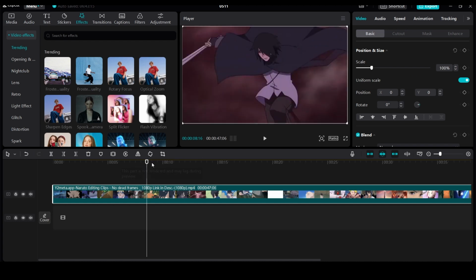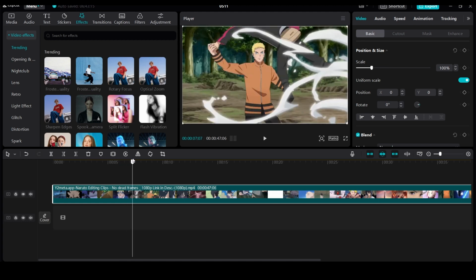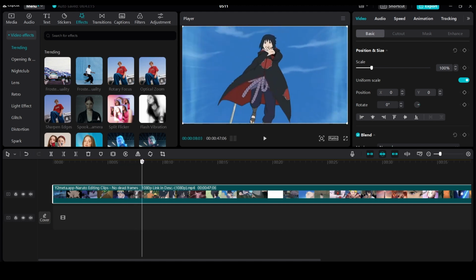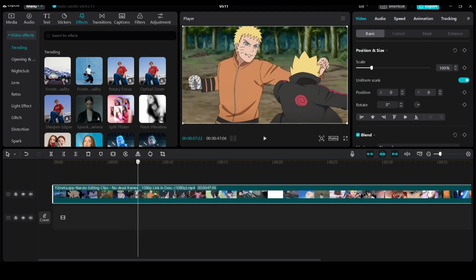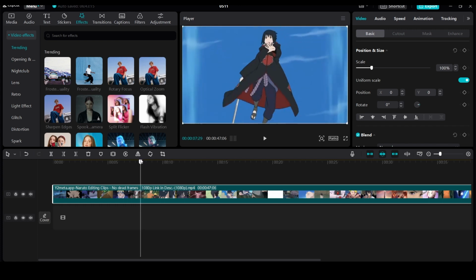But if I want the video to be normal but get instantly zoomed here and zoom out instantly here, how can I do it while playing a video? So basically to do that you have to use a keyframe. So here beside the scale, this is a keyframe and every feature has a keyframe. So if I just click on it, as I click on it, you will see that there is a dot available here. Let me show you once again, right?